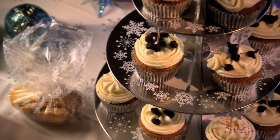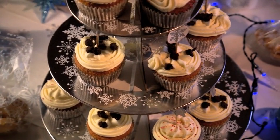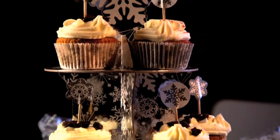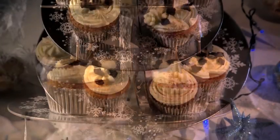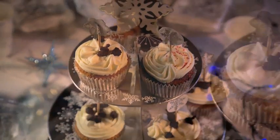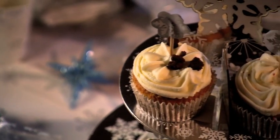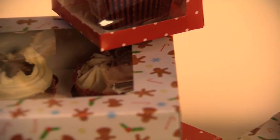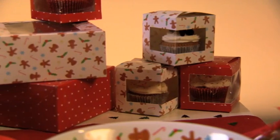And if you really want to impress, how about treating them to some homemade cupcakes presented on this delightful metallic silver cupcake stand? And if you use the coordinating decoration kit, you're sure to create a stunning visual display as well. You could even turn your passion for baking into lovely homemade gifts by presenting them in our range of gift boxes. This lovely box holds four cupcakes, comes as a pack of three, and is available in two festive designs.